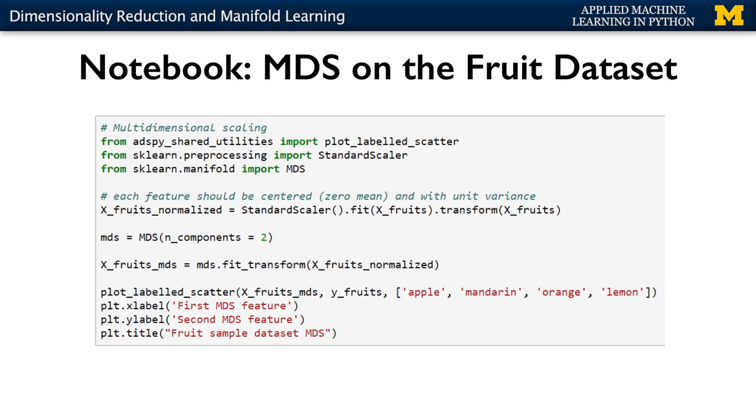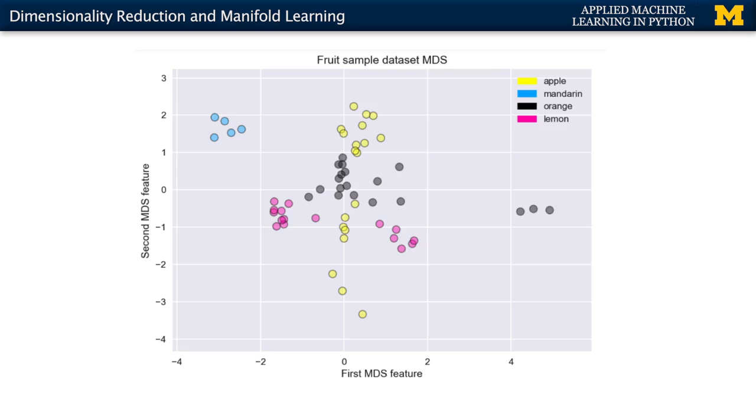Using a technique like MDS in scikit-learn is quite similar to using PCA. Like with PCA, each feature should be normalized so its feature values have 0 mean and unit variance. After importing the MDS class from sklearn.manifold and transforming the input data, you create the MDS object, specifying the number of components, typically set to 2 dimensions for visualization. You then fit the object using the transformed data, which will learn the mapping, and then you can apply the MDS mapping to the transformed data. Here's an example of applying MDS to the fruit dataset, and you can see it does a pretty good job of visualizing the fact that the different fruit types do indeed tend to cluster into groups.